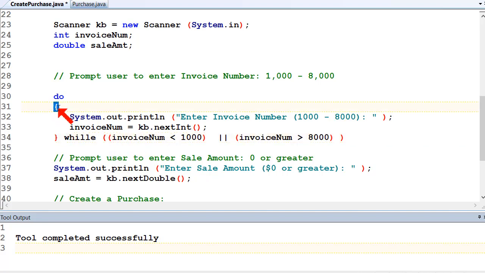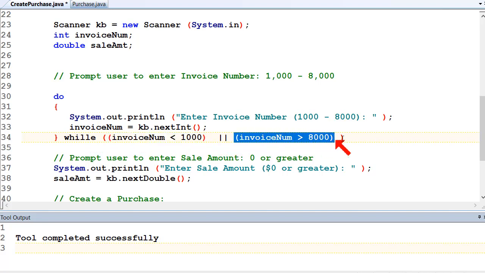Okay, so these are curly brackets. That's a curly, that's a curly. And then we've got the while here. And so we've got round brackets around that part there, and round brackets around that part there, and then round brackets around the whole lot. You don't actually need these inner round brackets, as I've said before. You don't really need them, but I just like putting them in. So if you want to put them in, that'd be good. Otherwise, you can leave them out. But you definitely need the outer ones.